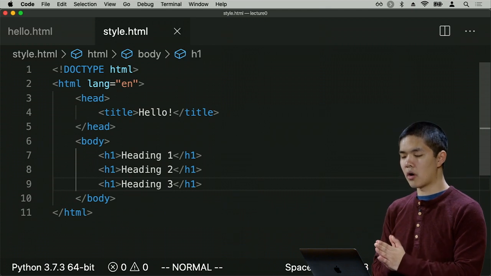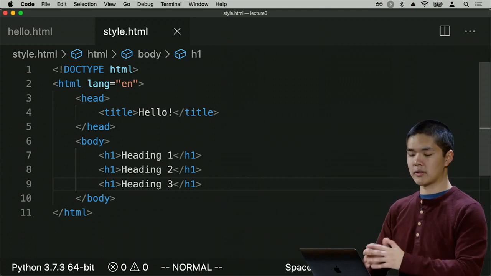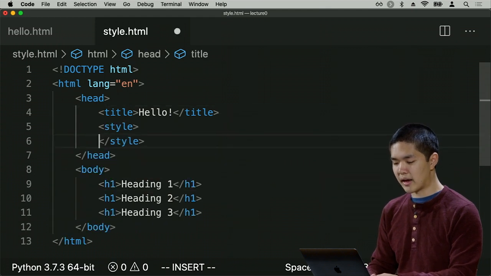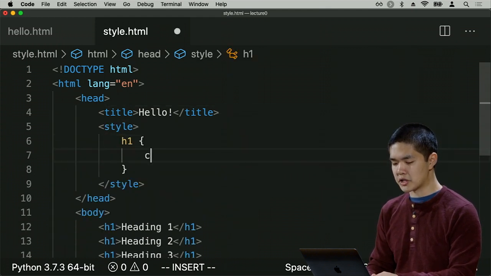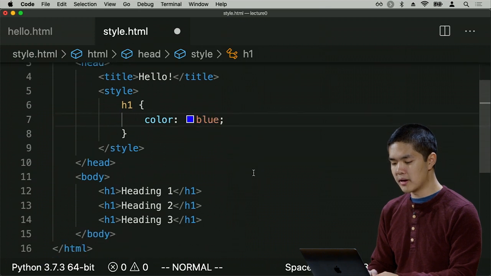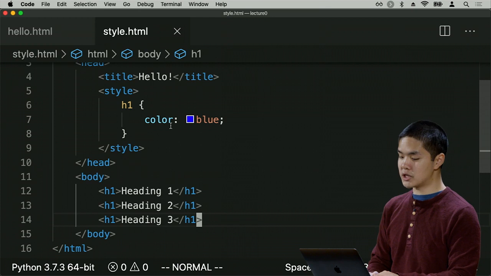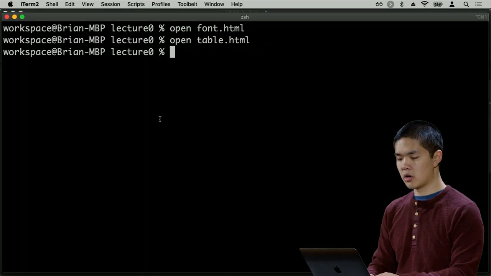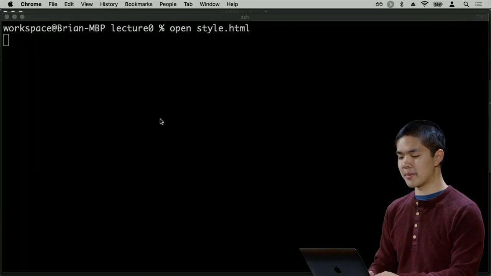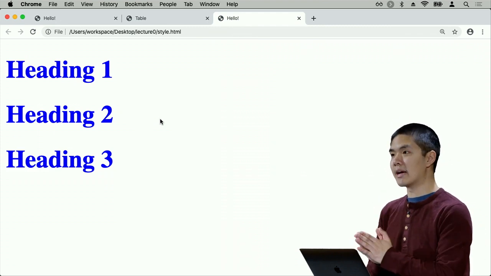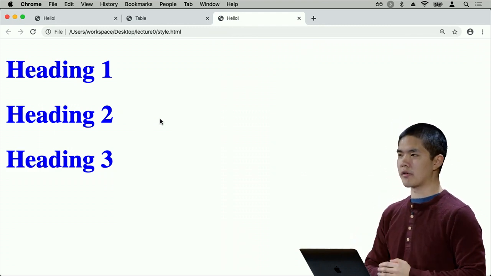All of these now are h1 elements that are going to show up the same way, such that now if I style and say I would like all h1s to show up with a color of blue, then when I open this page where I have 3 h1 tags, each of which has a color of blue, what I'm going to see is something like this. 3 headings, each of which happens to have a color of blue.